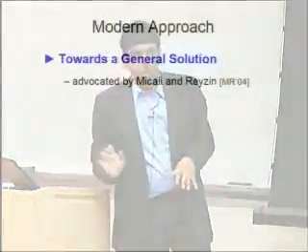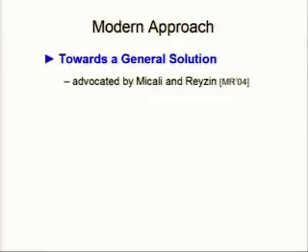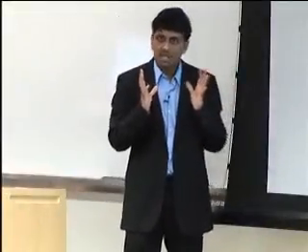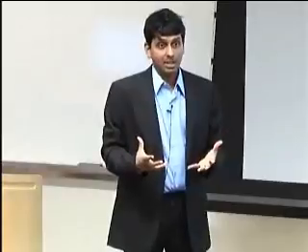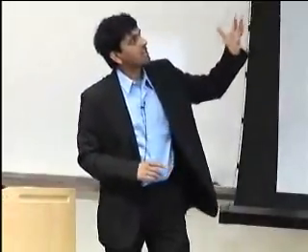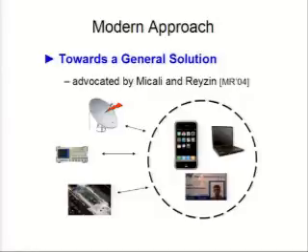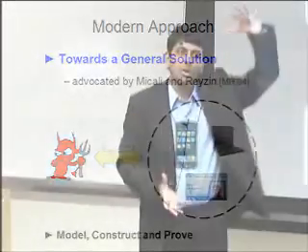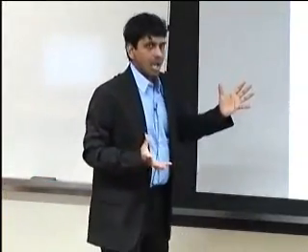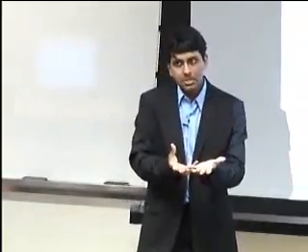Okay, so there are a couple of problems with this traditional specific approach to counteracting side channels. What we will look at today is a modern approach. The modern approach is to say, let's step back and come up with a model that captures a wide class of side channels and design a solution in this model. If your model captures a large class of side channels, the solution will be secure against all these attacks as well. This approach was advocated and pioneered by Micali and Reyzin. So instead of looking at each of these side channel attacks one by one, we want to define a model of the adversary that interacts with the system, and this model should capture all these attacks in one go. Once you come up with this model, you want to construct cryptographic primitives and prove that they're secure in this model.